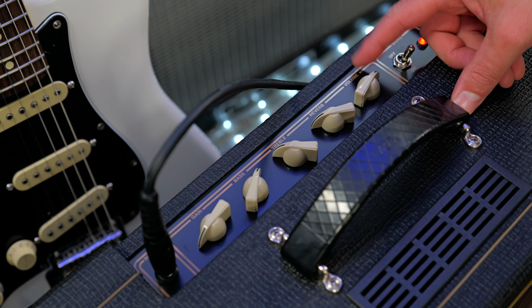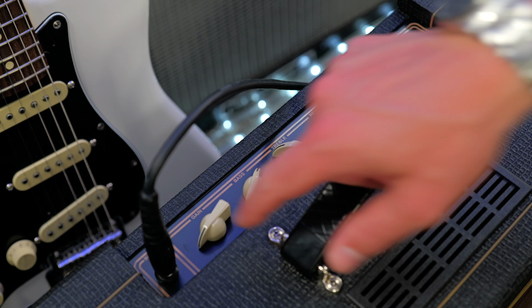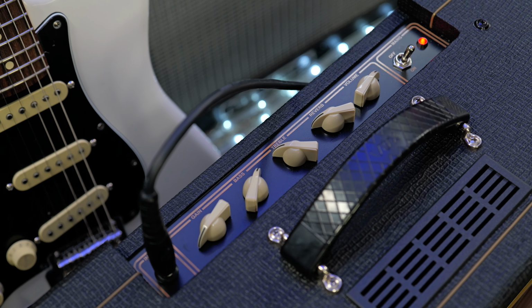It's a very simple amplifier. Now, I'm a huge fan of simple when it comes to amps. Plug in, it should sound great. And this is very easy to remember your favorite settings. It's nice and light. The 10-inch speaker really sets it apart from the weight of the AC30, even with the single 12, or the AC15C1, or, you know, the other one with the blue speaker. So I would argue the VOX AC10 might be the best 10-watt amplifier out there.